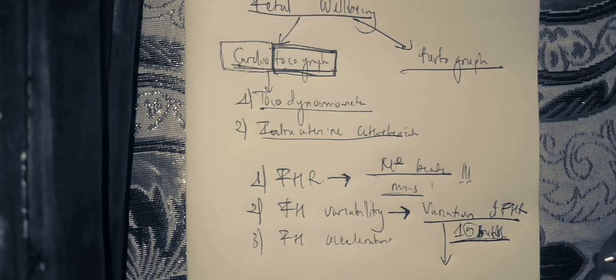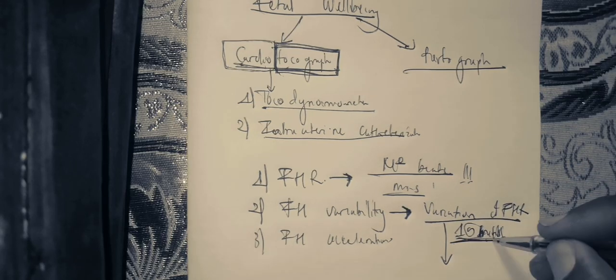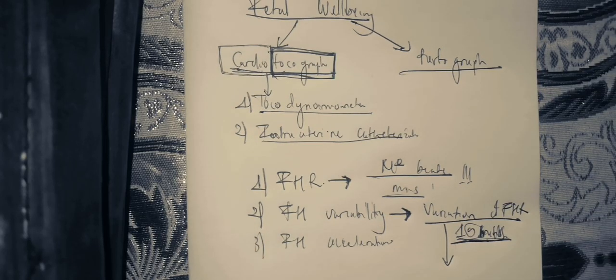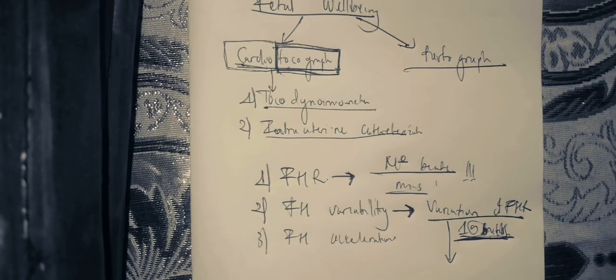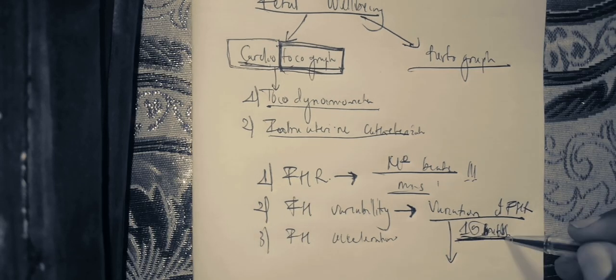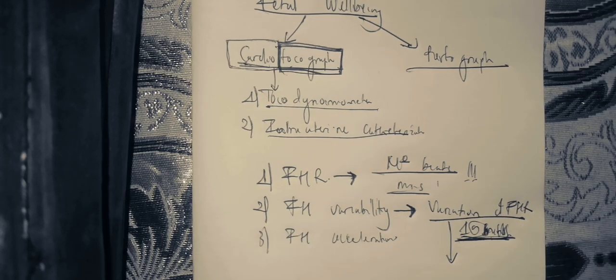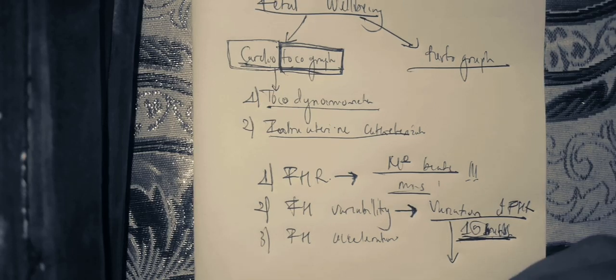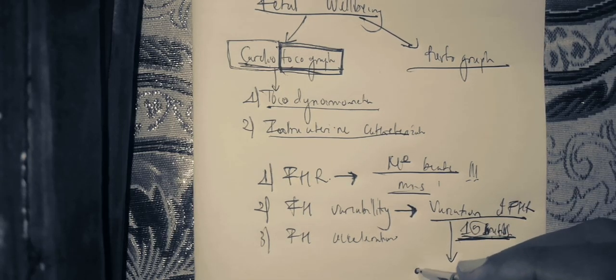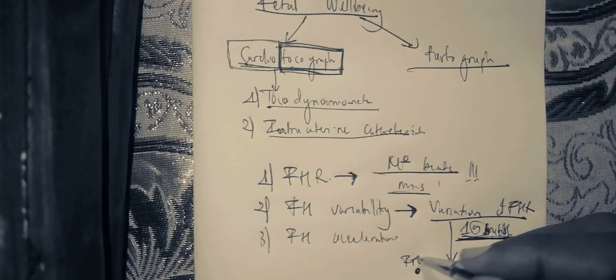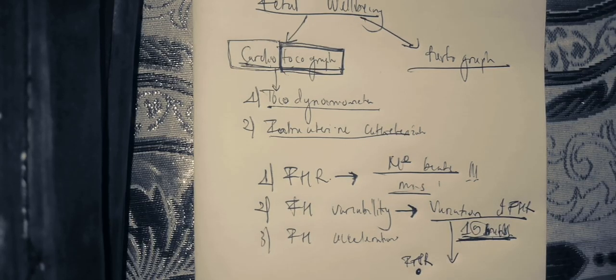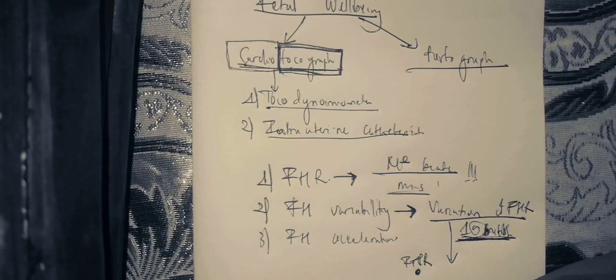Now, that variation is actually what? After a certain period of time, depending on the context, some people say 15 minutes, and some may even go to seconds. Let's say that after 15 seconds, you may have a variability. At one point in time, the fetal heart rate may be 126, and after 15 seconds, you have a fetal heart rate of 110. Is it clear?